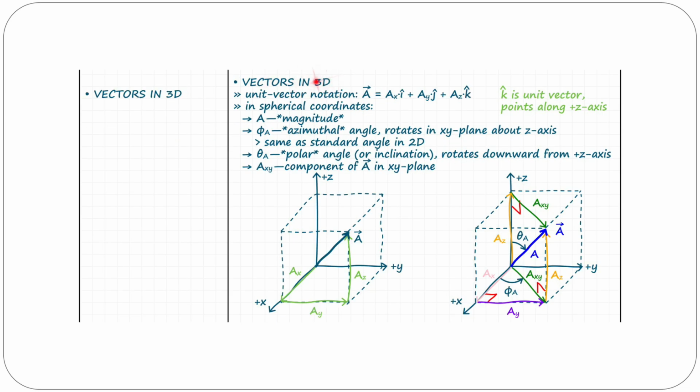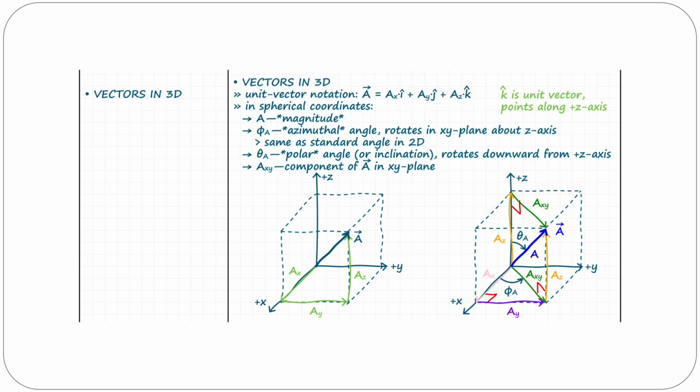If we want to define vectors in 3 dimensions, we can use unit vector notation. That's the simplest way to do it. We talked about unit vectors before. We have our x component, and then the i hat unit vector tells us this is the x component. This is how far we go along the x-axis. We have our y component and the j hat unit vector. This tells us that we're in the y direction. This tells us how far to go along that y-axis.